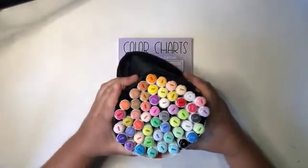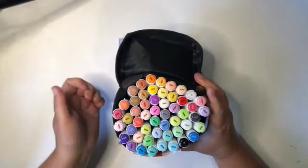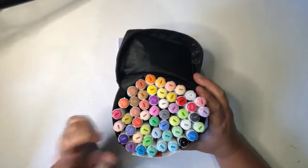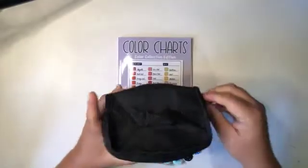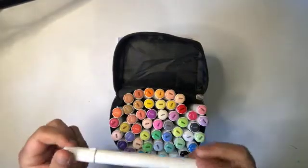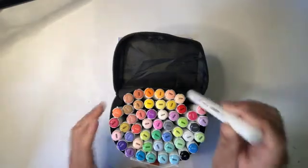So I thought today what might be fun would be to go through and swatch them together, and I'll show you how I use my color chart book, and we can explore these markers together. First things, inside you always get this nice little black zipped container. It is 51 colors. One of those, of course, is our colorless blender, so I won't actually be swatching that one out today.